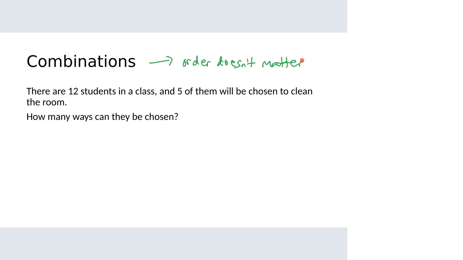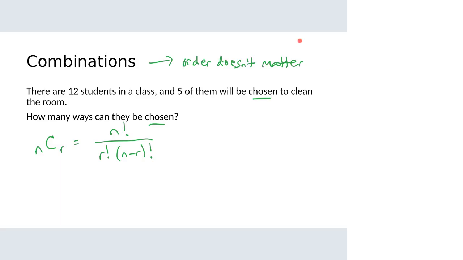There's also a nice keyword in here that is chosen. If you're just choosing or selecting or picking things, those verbs don't really indicate that we have an order to them. Those let us know that order doesn't matter. And that gives us a combination. And we have a formula for that as well. It's very similar to the formula for permutations, but it is a little bit different because of that r factorial at the front in the denominator.